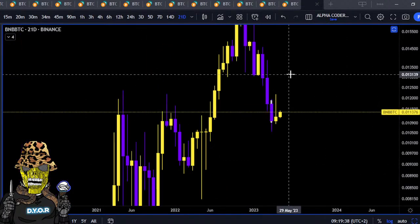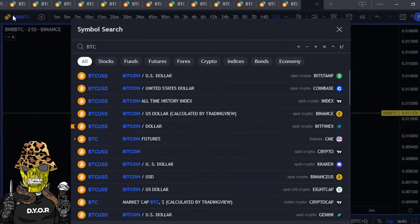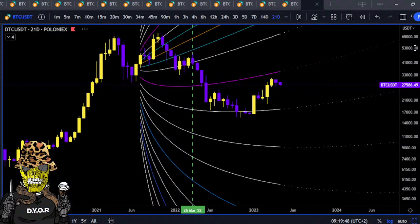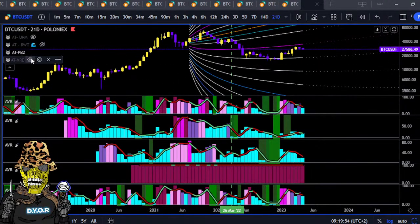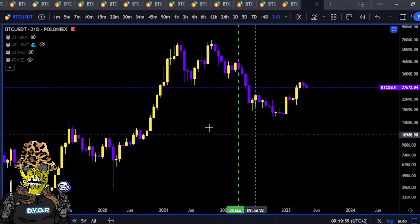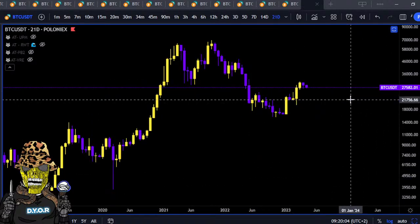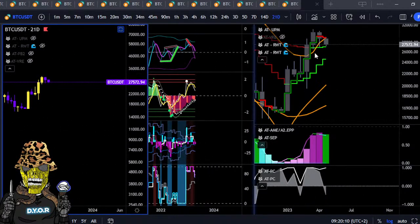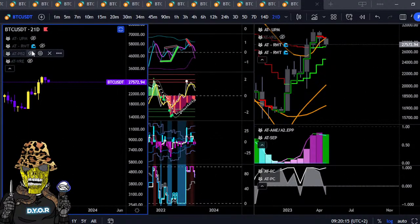Alright, let's get into it. I want to get a general direction of what is happening with regards to BTC on the higher term time frames, and then we will be able to throw it onto the lower term time frames. Okay, so onto Poloniex. Have we put it on? No, the coin doesn't need to be here. Alright, we can put a reverse wave trend on for that. So what are we looking at? Generally, we're going to be looking for direction of volatility, which will pop up in the right hand side of the panel. Then we're going to get momentum signatures, which is the middle panel, and then we can match all this L shape to pivots.